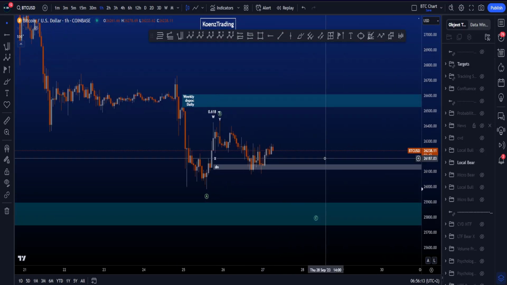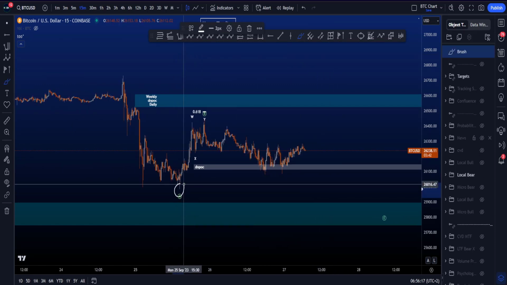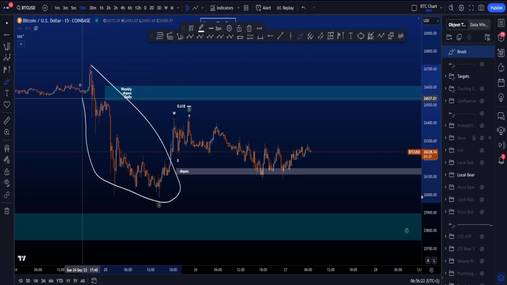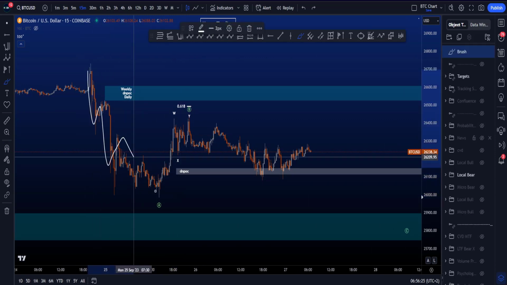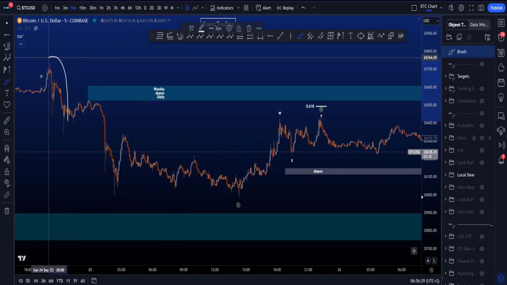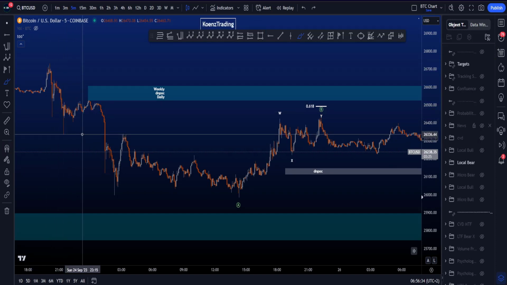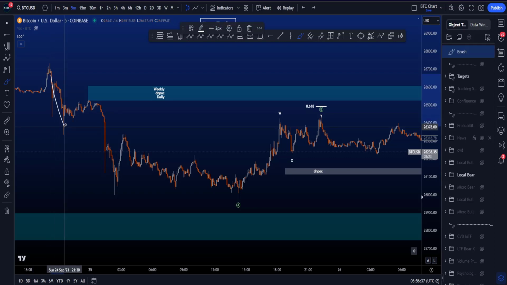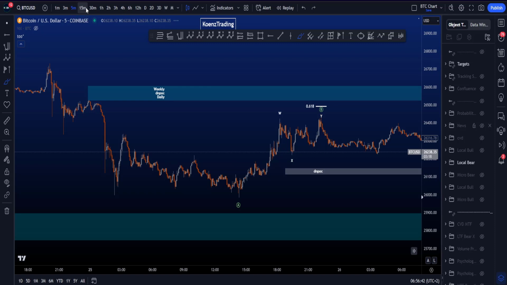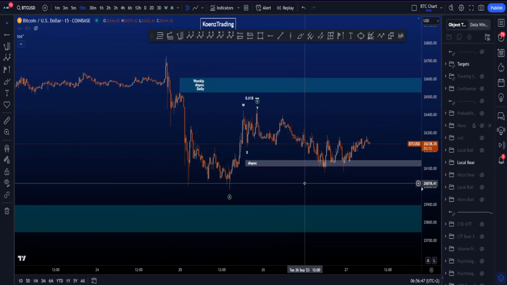Now if we then zoom in to this structure over here for the bearish scenario, we want to count three-wave structures from this low to the upside. Now in this scenario, we have to count this as a 5-wave structure and then somehow a 1, 2, 3, 4, 5. Doesn't make life easy that the first move to the downside over here looks very 3-wavy, maybe like 1, 2, 3, 4, 5, right? That's like forcing a 5-wave count here, and then a wave 1, 2, then a 3, 4, and eventually we have a wave 5. So it is a possibility. Both of these scenarios, a WXY or a 5-waver, is a possibility.